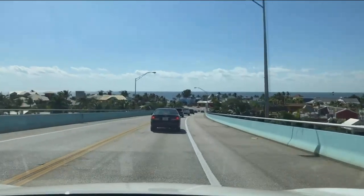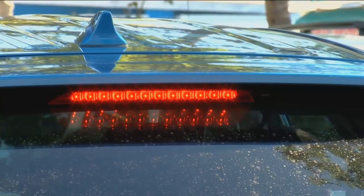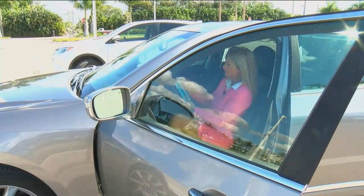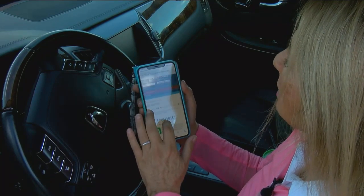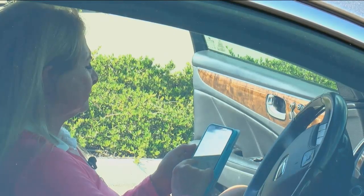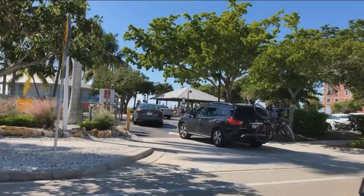Like overnight, we went from pretty much no traffic to having a bit of traffic. Rebecca Weber is a member of the town's Community Resource Advisory Committee. She came up with the idea for the app and is helping to develop it with her background in IT. Because we hear people all the time when they're visiting saying, 'I didn't know where to park, is there parking?' And we want them to know there really is more parking than they're probably aware of on the beach.